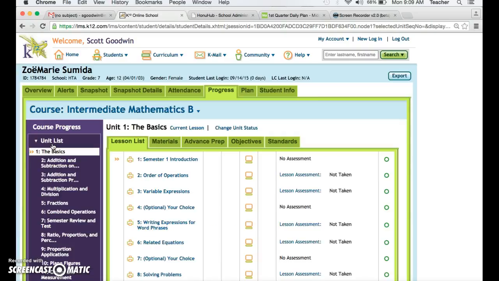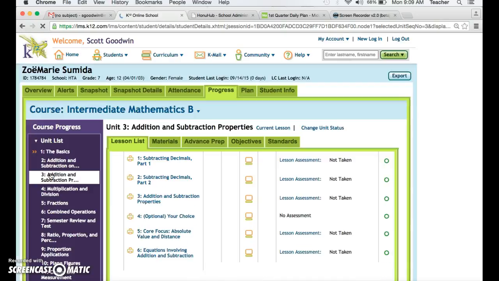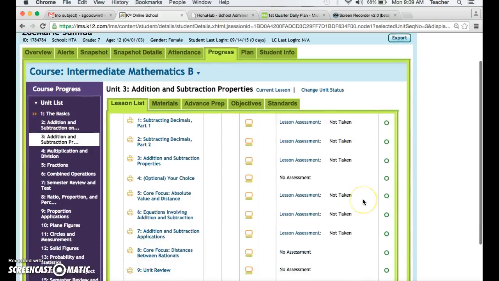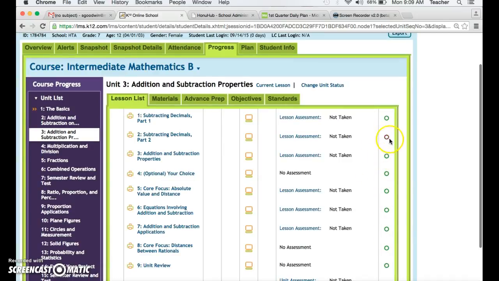The other thing, Zoe, please make sure when you finish the lesson, you take the assessment at the end, and that gives you credit for that lesson. I can tell you haven't done anything in Unit 3 because none of these are checked off. When you go through Lesson 3 and then take your lesson assessment at the end, it automatically asks, are you ready to take your assessment? As soon as you take your assessment and pass, it automatically checks it off and gives you credit for it.